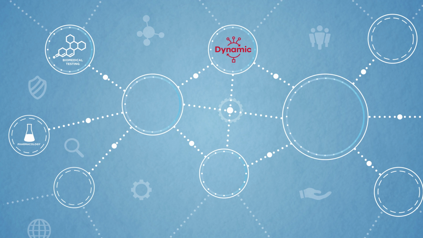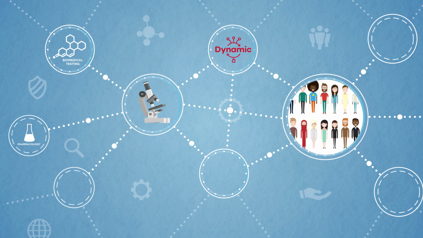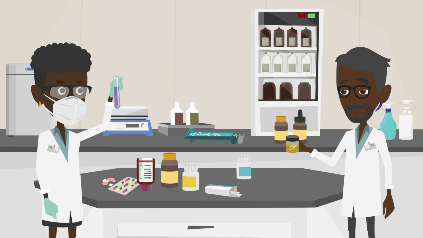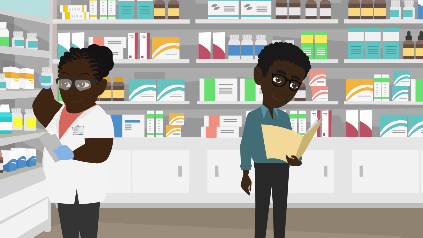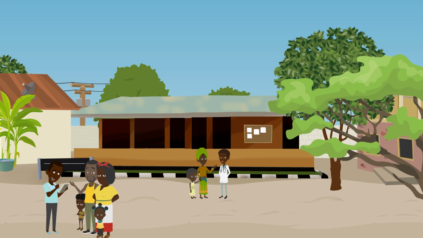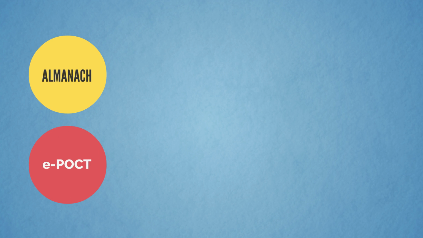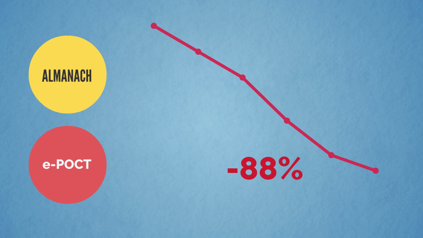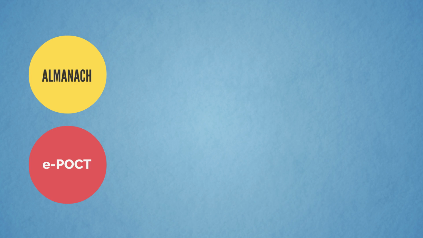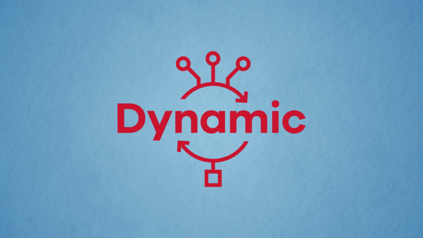As any large clinical study, the Dynamic project also uses robust scientific methodologies to evaluate its effectiveness, with a control and an intervention arm and operational research studies on perception and acceptance of the solution. The previous studies, Almanac and subsequently Epoch, had led to a staggering 88% reduction in antibiotic prescriptions as compared to routine care, while also increasing the cure rate from 95 to 98%. Dynamic aims to do even better.